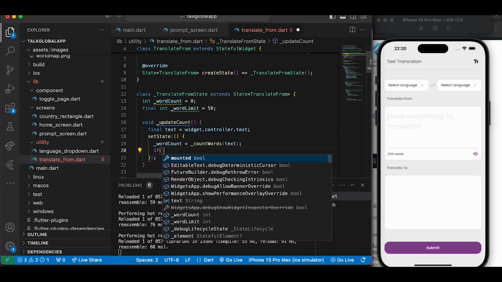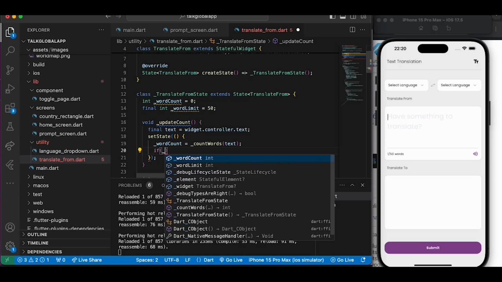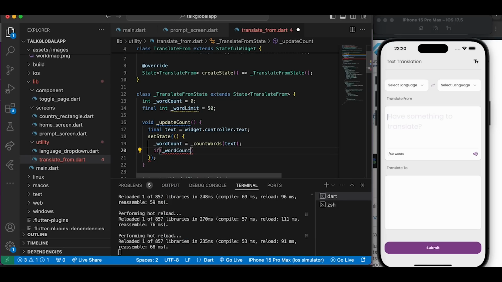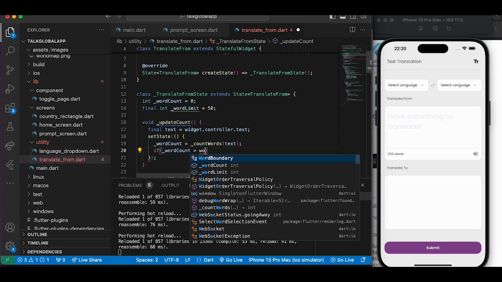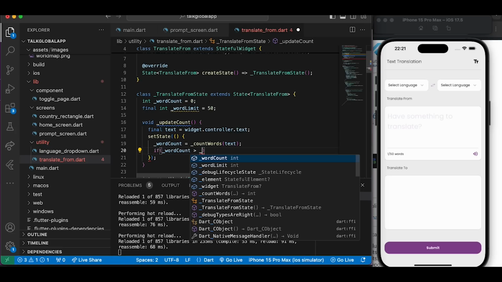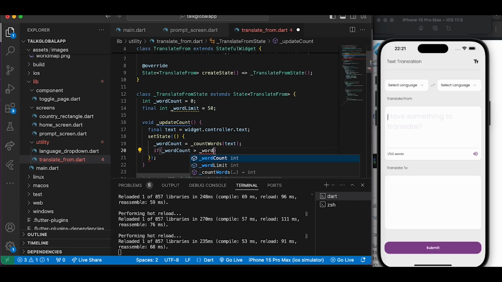We'd say word count is greater than word limit. If that is greater than word limit, do something. We want to truncate the amount of words that will be entered if it exceeds 50.